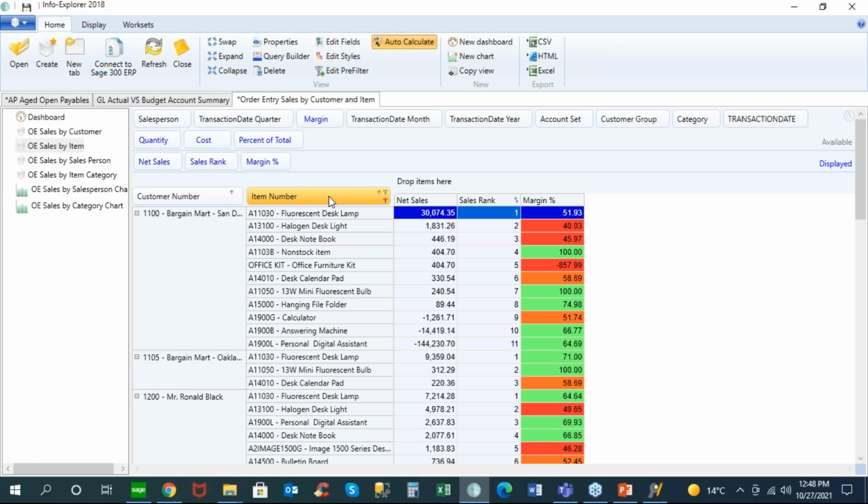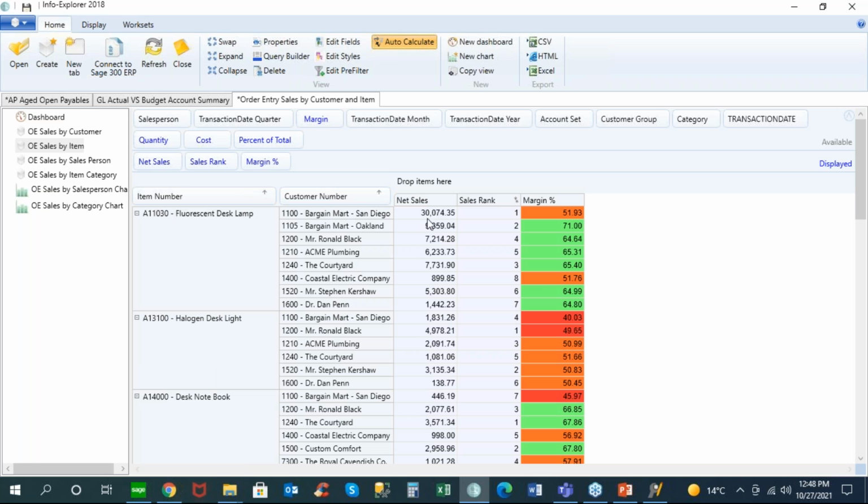Well, if you're working in a spreadsheet, you need to cut and paste rows and columns to reformat the data. If I'm working in Crystal, I need a separate Crystal report to show that. But when I'm in an OLAP data cube, I simply rotate these dimensions. And now I'm looking at customer sales by item. The ranking shows me the #1 customer for that item and the margin for that customer. So it's very simple and very easy to use a tool like this to be able to analyze your data quickly and easily.